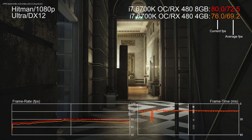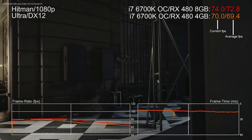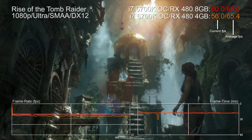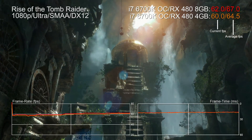But some games do like memory bandwidth, and the gap can open up a bit. Hitman, running under DX12: 74.3 FPS on the 8GB card, 71.4 on the 4GB — we've lost around 4% of the performance level. And we see a similar drop on Rise of the Tomb Raider on DX12, and yes, this is the new version with async compute support. The 8GB version there, again, 4% faster. It's not a big deal, to be honest.